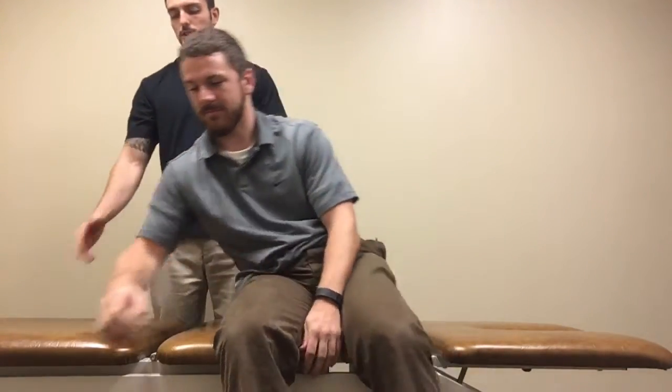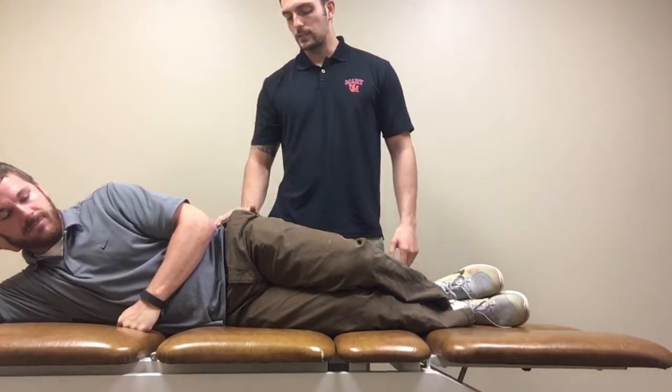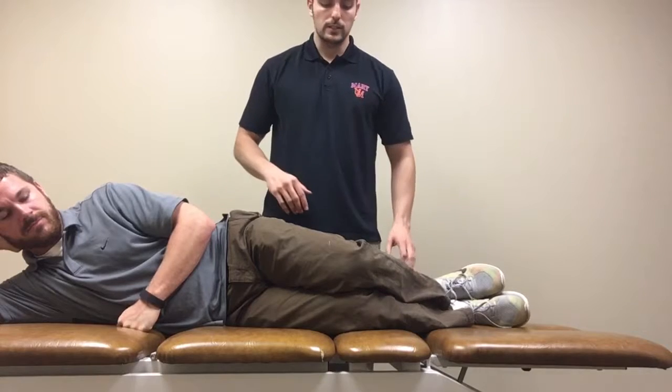So I'll have my patient go into side lying on the unaffected side, and I'll just explain to my patient, this is going to test for tight muscles on the side of your leg here. So I'll have my patient at 90 and 90 of hip flexion and knee flexion.